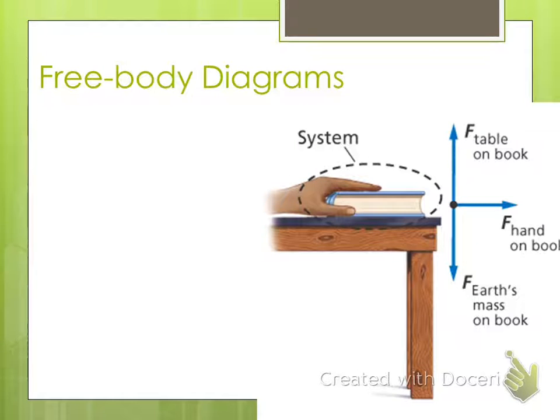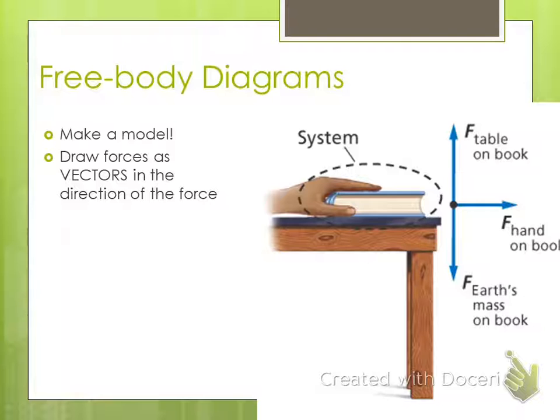Now that we know the different types of forces, we're going to start drawing diagrams, and these are called free body diagrams. Yours don't need to be nearly this intense. This comes from your textbook. But what free body diagrams do is allow us to make a model of the system. When we make a model, we choose our system. You can draw out the book and what's happening, like the hand pushing the book. Would you agree with that? You don't have to draw the book. The system itself can just be a dot, because that's as artistic as physics people need to be. The dot represents the book.